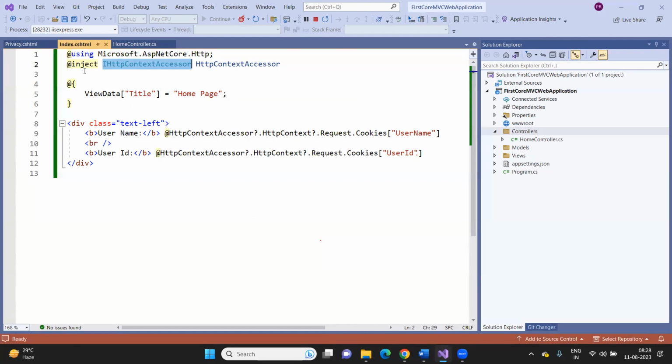If you remember in the ASP.NET Core dependency injection design pattern, we have to register the interface and the corresponding class name using add singleton, add scope, or add transient. Only then, whenever it uses that type within the constructor of a class, the framework is going to create an instance and inject that instance.